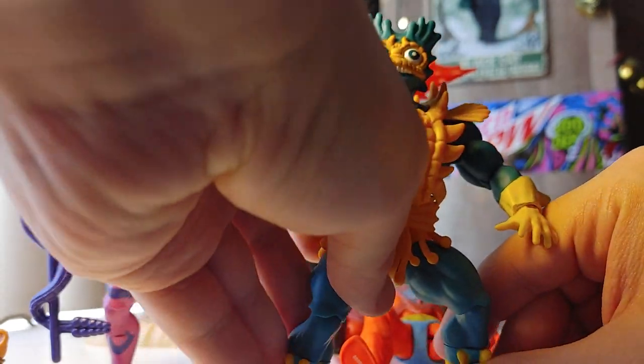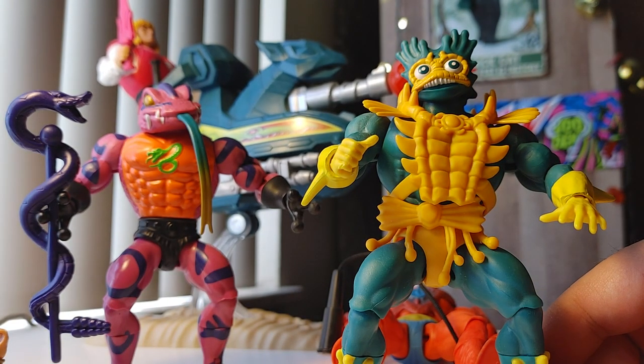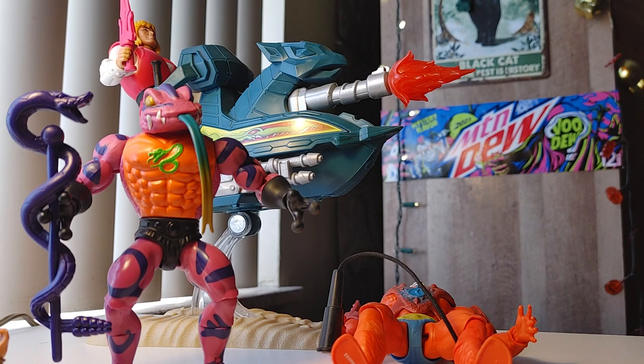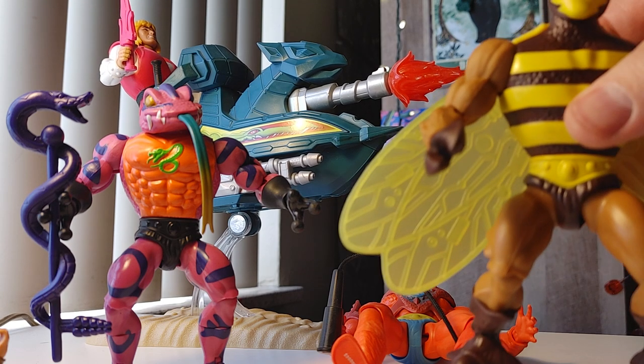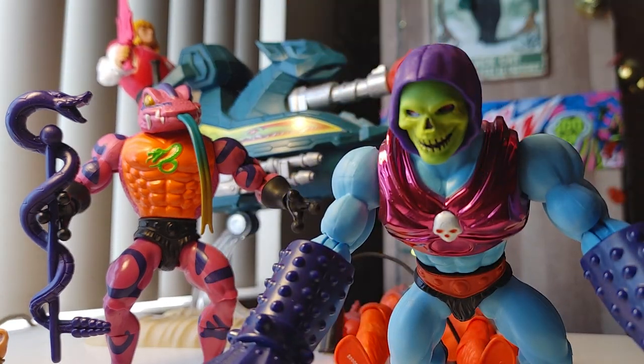How do I feel about this toy line? It's very complicated. If you look at the design decisions made to update the characters while remaining faithful to the original spirit, I think nine times out of ten they made the right choice — the good choice — when there was a choice to be made. But there is that odd head-scratcher of why they did something a certain way.